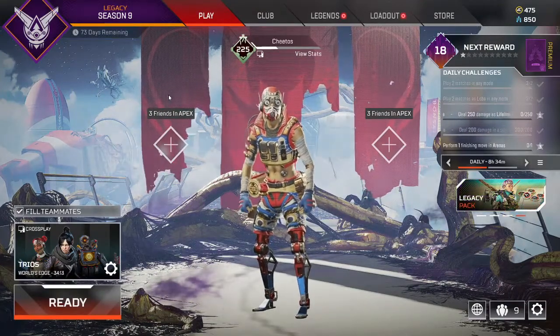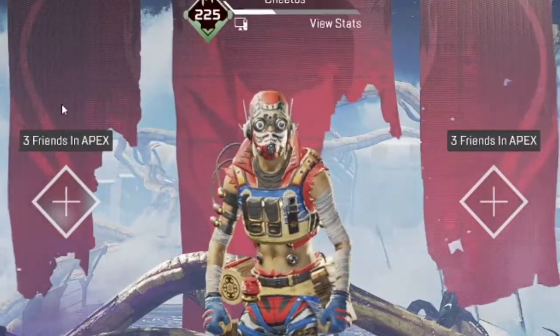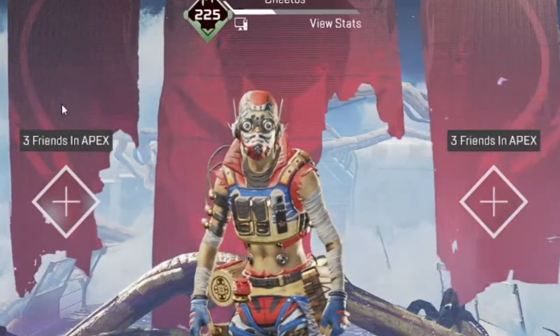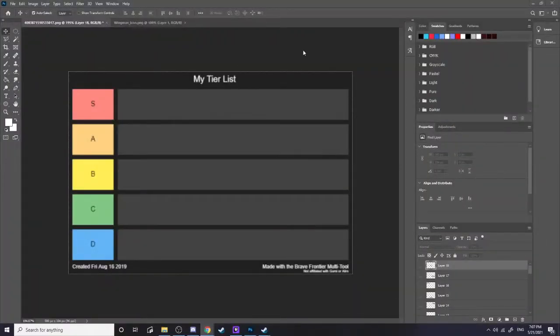All right, guys. It looks like we're not going to be playing Apex today. It looks like we're going to be ranking some guns. So let's get into it. All right. So jumping into this tier list, we are going to be starting off with 5 tiers. We have S, A, B, C, D. I don't think a single weapon in this game is F tier. So it's just gonna be S, A, B, C, D, and I think we're gonna start off with the Wingman.